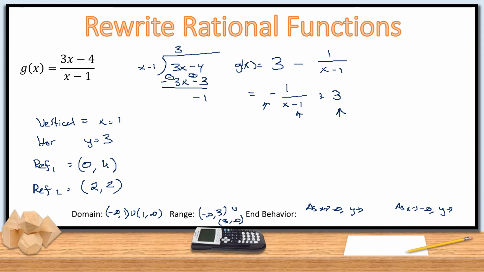So for this one, a couple things you can do. We've got our reference points. So I've got my graph, vertical asymptote at x equals 1, horizontal asymptote at y equals 3. And then we've got the reference points of 0, 4. So this is 3, so 0, 4 is up here. And then 2, 2. So now we can see the quadrants that it's in. So my shape will have that L shape, approaching those two asymptotes but never touching them.